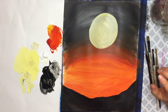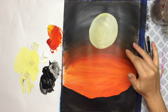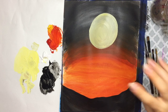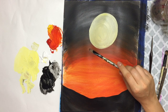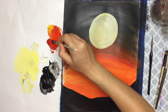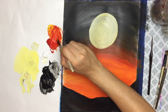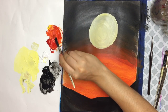Anyways, our moon here is pretty much finished. So I'm just gonna wait for this puppy to dry a little bit, and we're gonna move on to the next step. I think this is a combination of background foliage and cool looking clouds. So we're gonna grab our shader brush for this part. And what we're gonna start doing first is grab some orange. So we're just gonna take equal parts red and yellow. I'm gonna add a bit more yellow this time to really get a nice orange color.